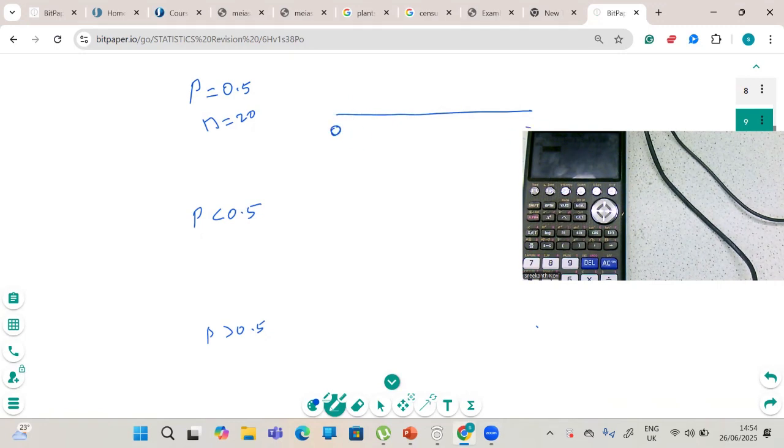When probability is 0.5, let's say the number of trials is 20, so the diagram goes from 0 to 20. The meaning of this 0 and 20: let's say the probability that I get my train on time is 0.5. This 0 represents the probability that I get my train on time 0 times, and this is the probability that I get my train on time 20 times. It is going to be even because probability is 0.5, so at 10 times out of 20, it is going to be the peak, and the graph is going to be like this.